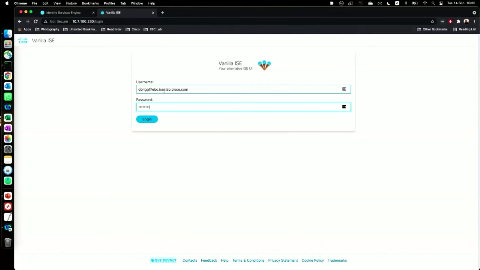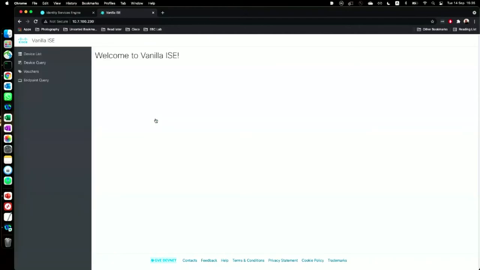As long as the API query gets back to me with an OK, I know these credentials can be used to query ICE. And that way, I don't need to handle password complexity, refreshing it, and whatever kind of database and password policy you might have on ICE. Just the same username and password you have on ICE will work seamlessly here. Logging into Vanilla ICE, we get a welcome screen, and then we can do several things.